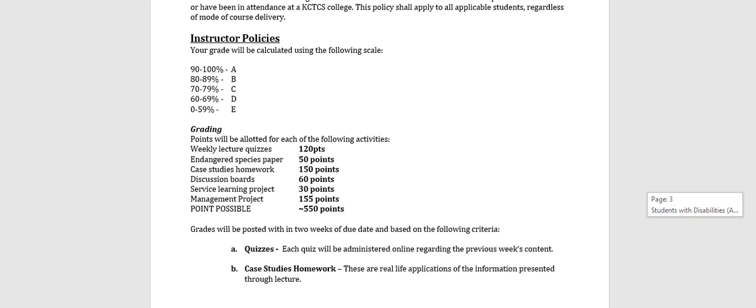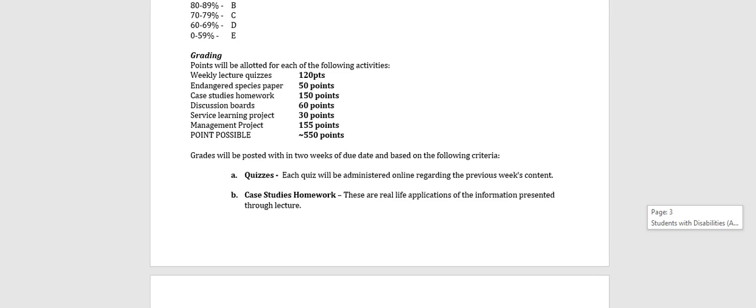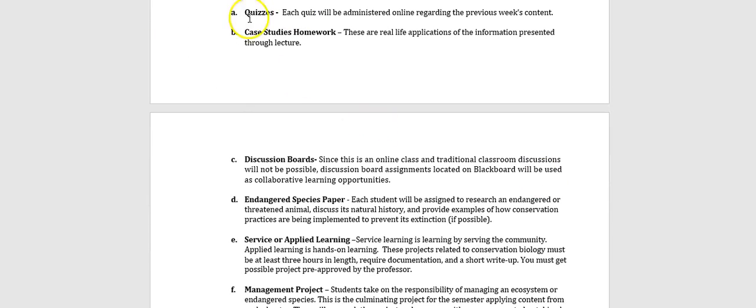Okay. Grades. These grades are going to be very close to what we end up with, but they will probably change slightly. The way that we grade, first you have quizzes. Each week you'll have a short quiz over what we covered the last week. And then each chapter you'll have case study homework where you'll do a short reading on a plant, an animal, a place, and then you'll answer questions that have to go along with what we've learned that week.